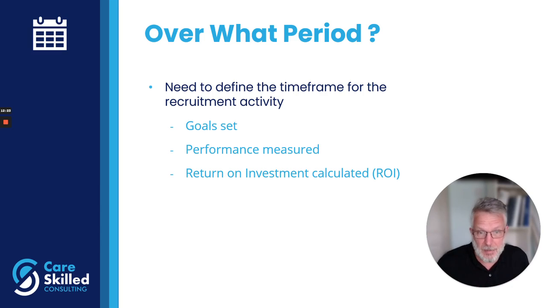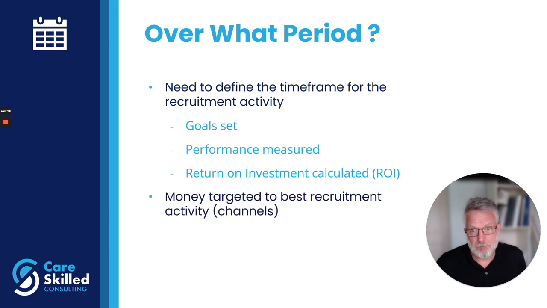Your return on investment is, if you're spending £3,000, you might get more than 10 people, you might get less than 10 people. Remember, these are just guidelines to start off with until it actually happens. Once you've actually recruited people, you may get 12, 13 in, but you've actually spent less money. It's cost you less than 3,000. You might spend 3,000 and only get 8 in. Then you can actually calculate how much it's cost you. What is your return on that investment?